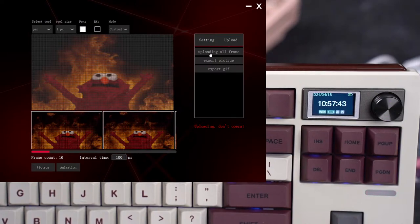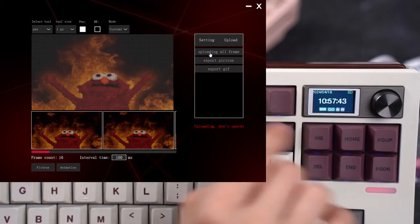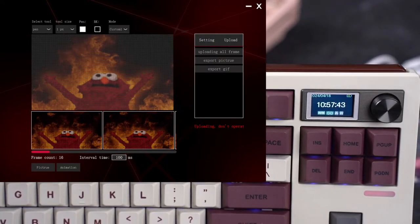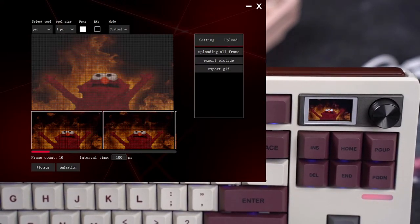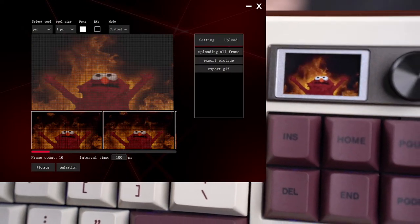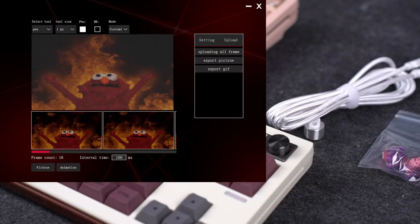You see the time here stopped, which means it is uploading. Unlike our driver, it indeed takes a while. See? Succeed. So that's it, that's how you upload the pictures to the screen.